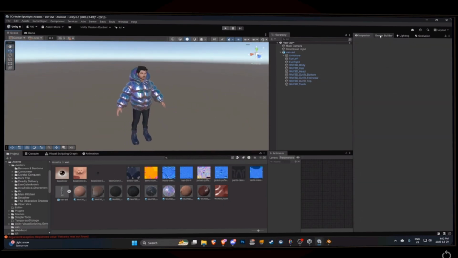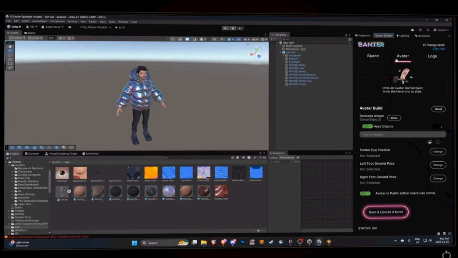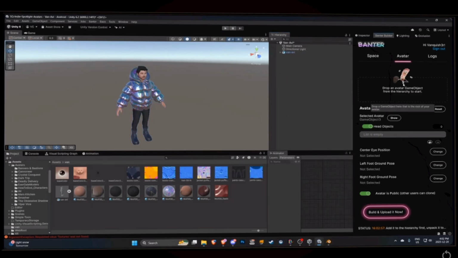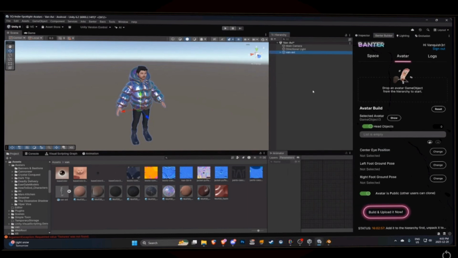All right. So what you're going to do is you could easily upload it into my account already. I'm using the dev branch, so that's why it has more stuff. But eventually, it'll be made public soon. Okay, so important: if you try to drag that in there, it's not going to let you. It asks that you have to unpack it first. So it cannot be a prefab. So unpack completely.